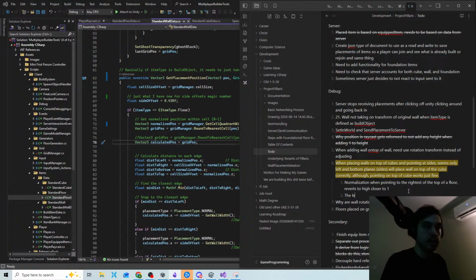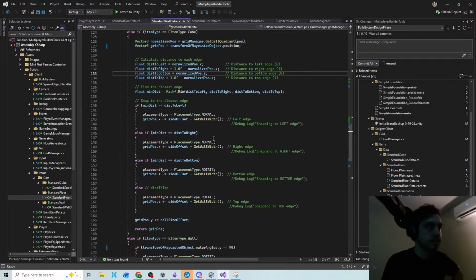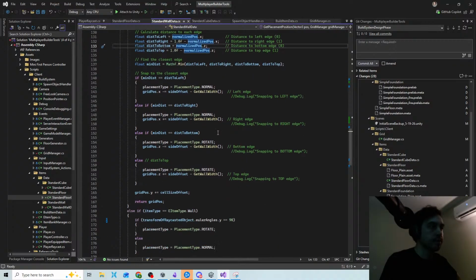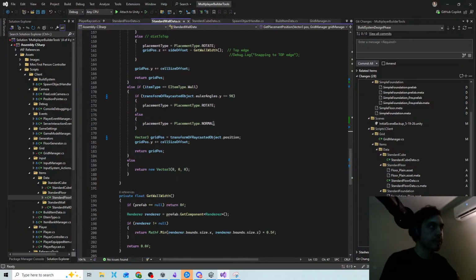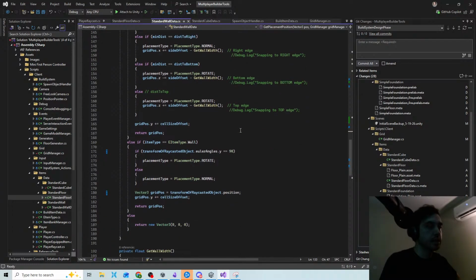The left, right distance does not stop causing bugs. So I just gotta get the offset correct.